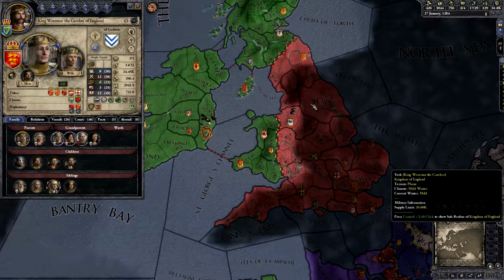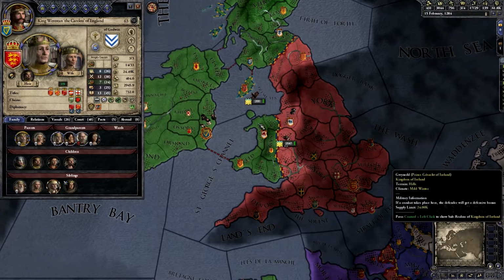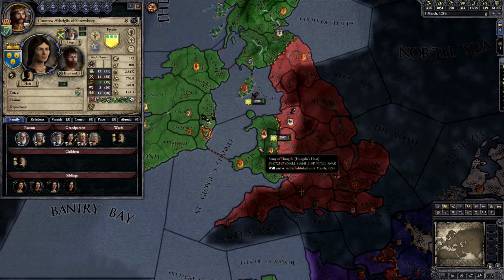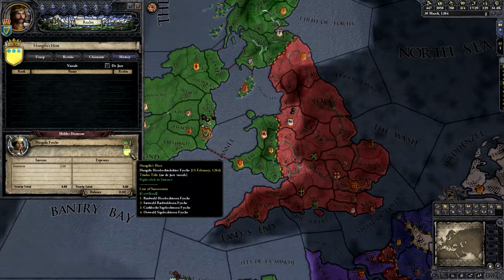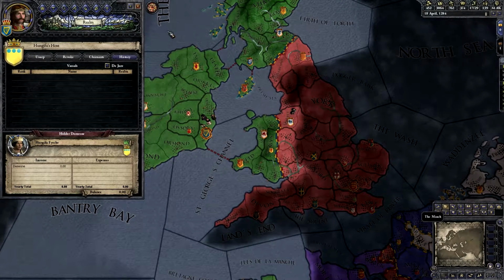Should be good. We've got great prestige. Money is starting to come in again. Oh, hello, what's this? Hang Fu's host. I don't know where you are going, good sir. Hang Fu Fish. Okay, I don't know where you're going, but you're going away.